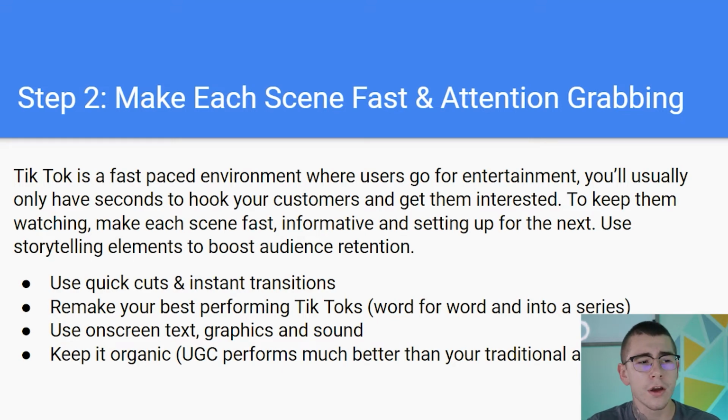So you guys can use quick cuts and instant transitions, remake your best performing TikToks, and you guys can actually remake them word for word or into some sort of a series. You guys want to use on-screen text, graphics, and relevant sounds, and always keep it organic. Your UGC content performs so much better than your traditional dropshipping and Facebook ads. You guys will find this very fast when you get started with TikTok advertising and TikTok organic.